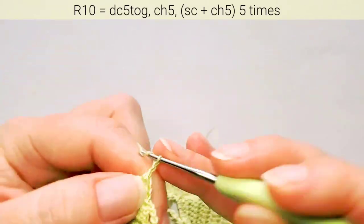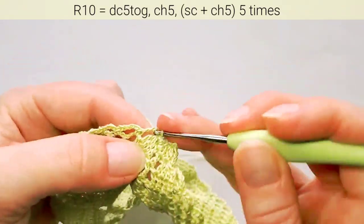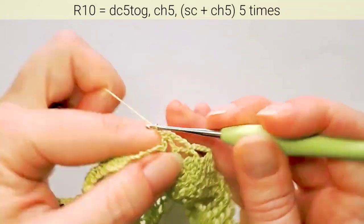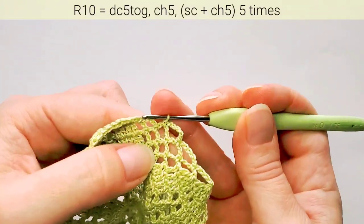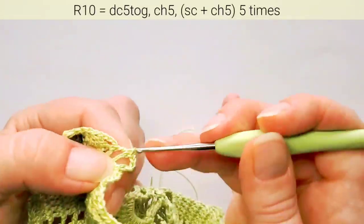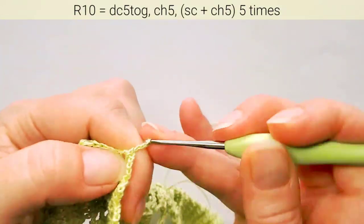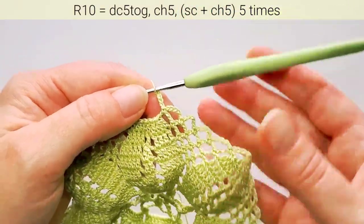then chain 5, single crochet in this next chain space, chain 5, single crochet, chain 5, and one more time, chain 5. 1, 2, 3, 4, 5, 6, 5 chain spaces.